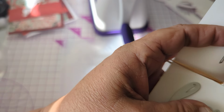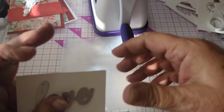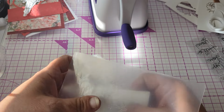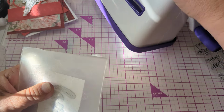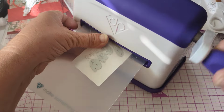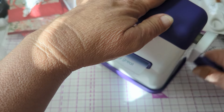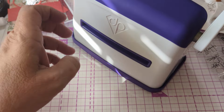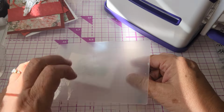The other reason being they can decide and use markers or whatever to color it whatever color they want to color it, if that makes sense. I hope that makes sense. Or they could leave it white if they want. There is white on the card, so it's not like this won't fit.